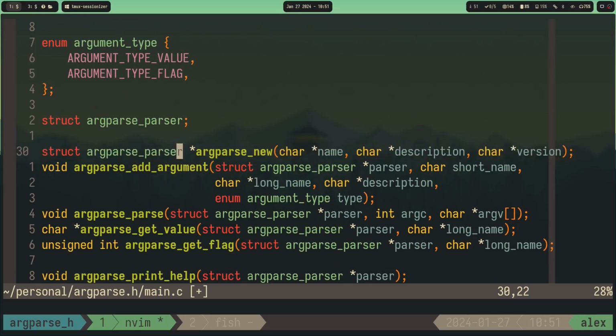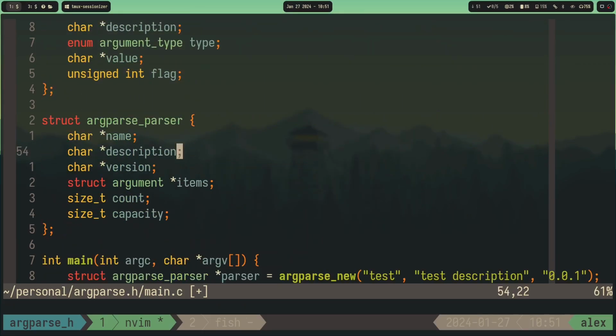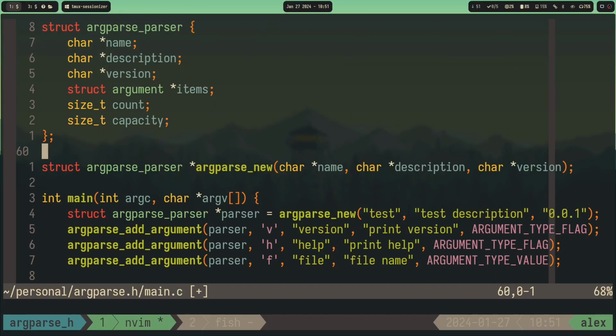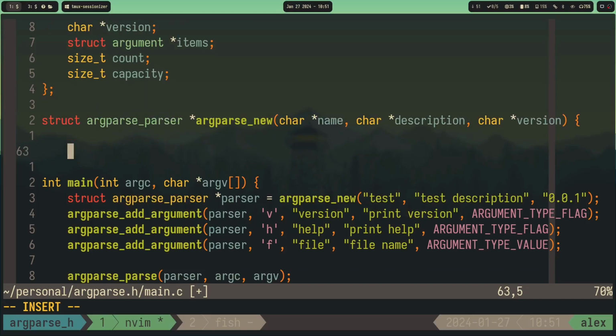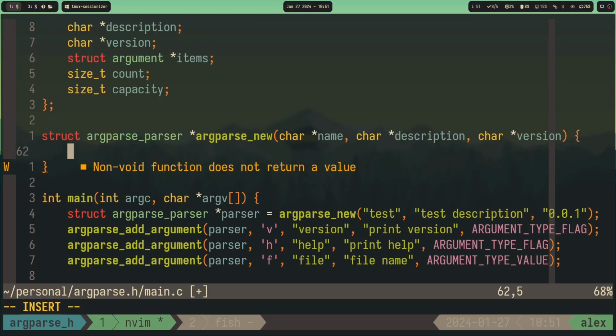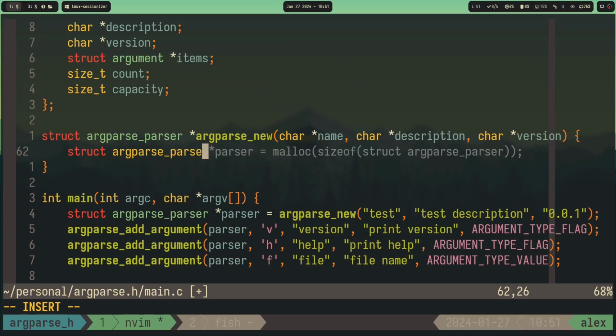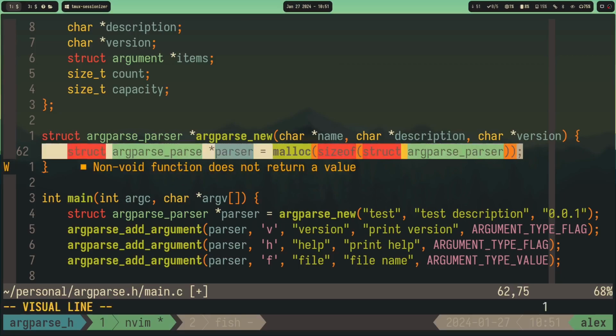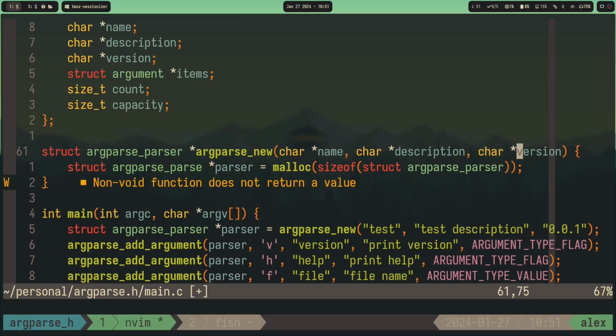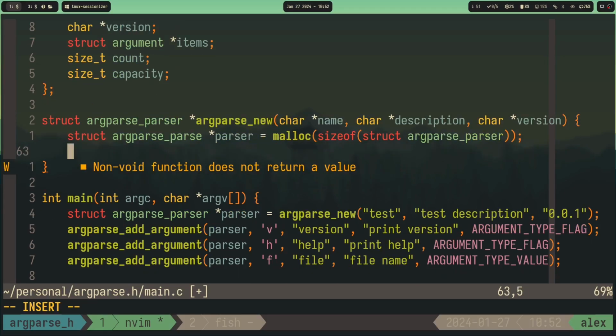So let's begin by implementing this function first. So creating a new parser, right? We need a parser. We need to allocate it because we return here a pointer.